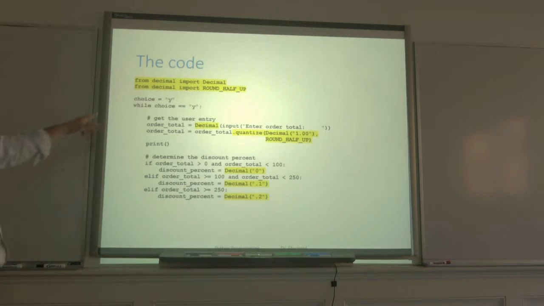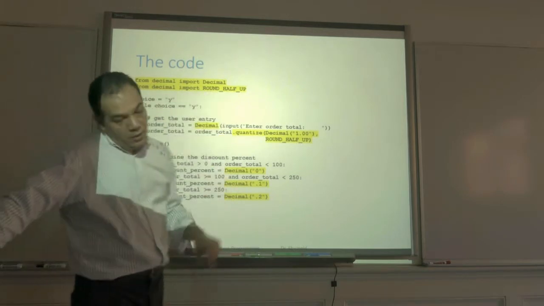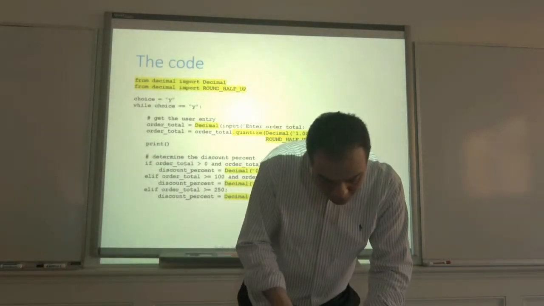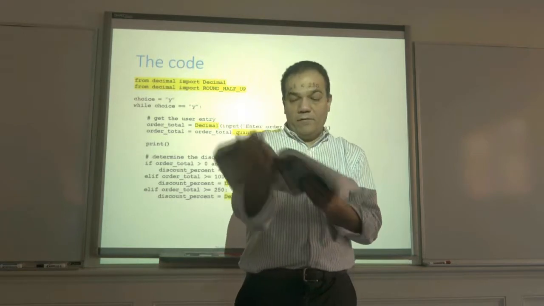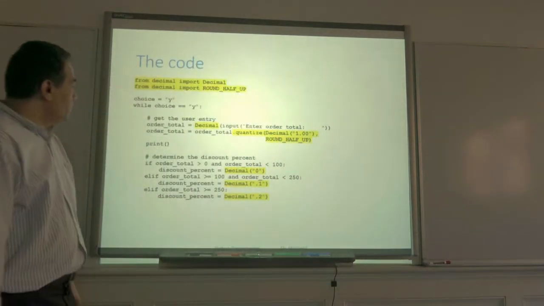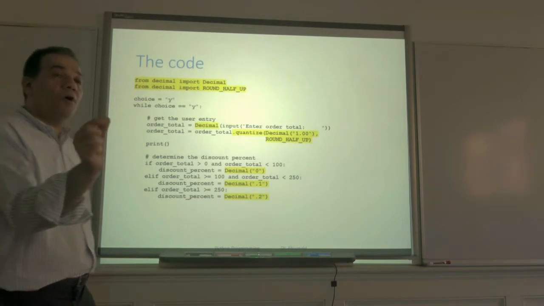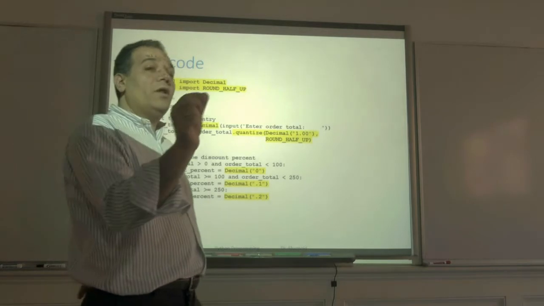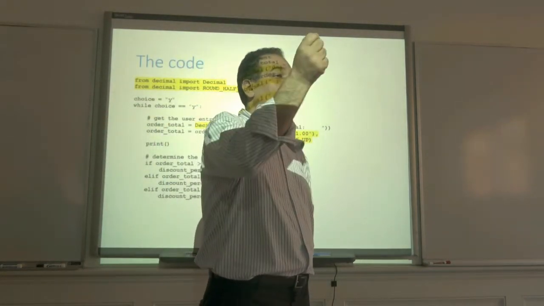Anyways, in here, for example, you imported the round half up. Round half up is how it's used by the business community. If I remember, in the round half up, it also looks at where you want to round. If the digit before it is even, it rounds it up. If it's odd, it does not round it up.